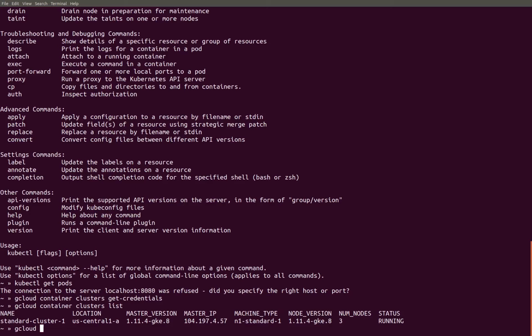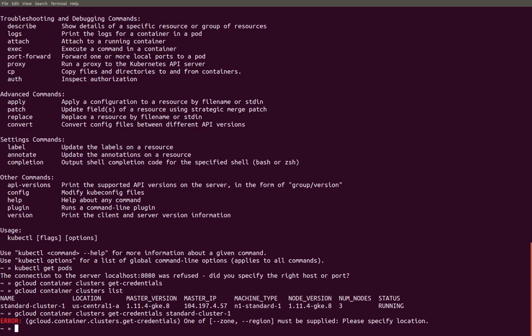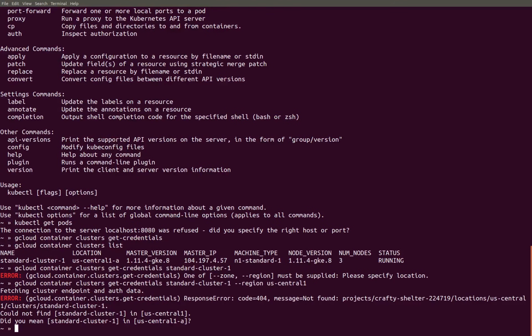So I'm going to type gcloud container clusters get-credentials standard-cluster-1. Oh, whoops, I guess I need to specify a zone or region here. So I'm going to specify a region of us-central1. Oh, okay, I guess I need to do us-central1-a.